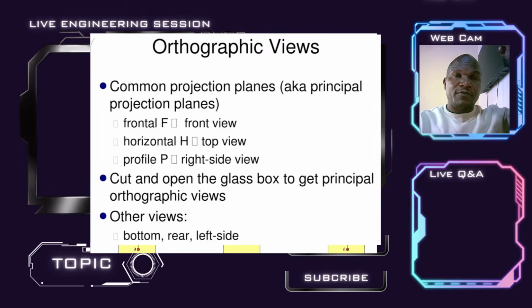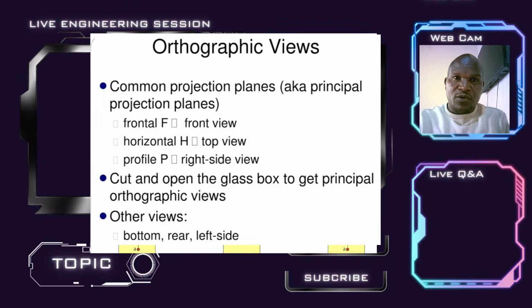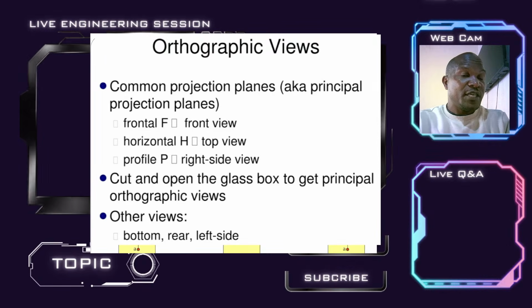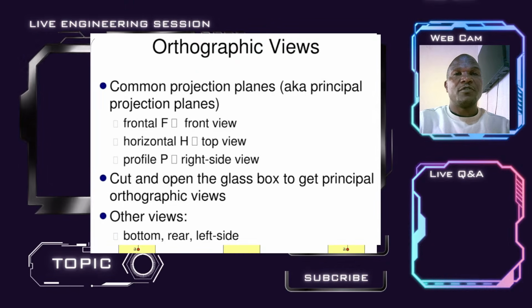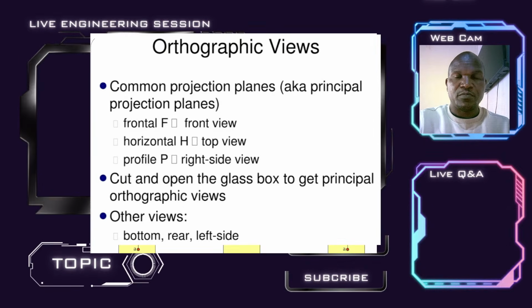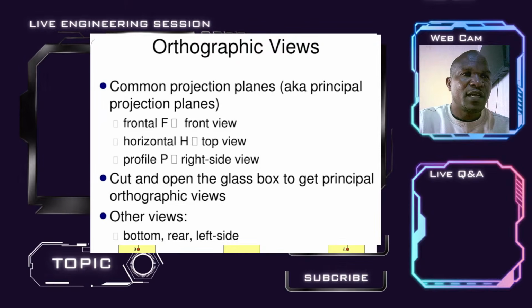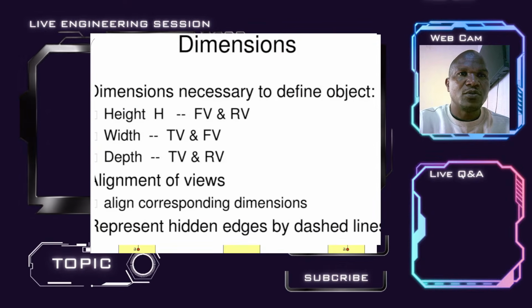And do not forget that these planes have their respective opposite planes. For example, if you have the top view, there's also the bottom view. In 3D isometric, you just rotate or twist the box at 45 degrees to be able to view the 3D views, while you are able to see the bottom view and also the other side, the front view and also the side view, etc. If it was a cube, it would be the same as the top. Now that's not the most important thing, but let's move forward as we get to comprehend what I want to drive home. Beautiful.